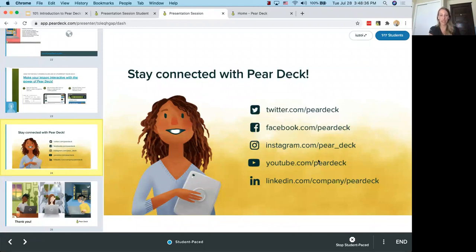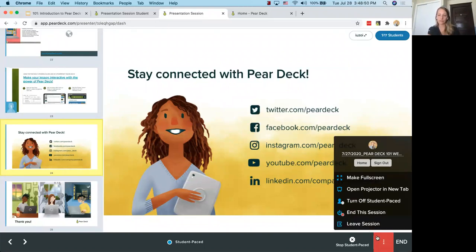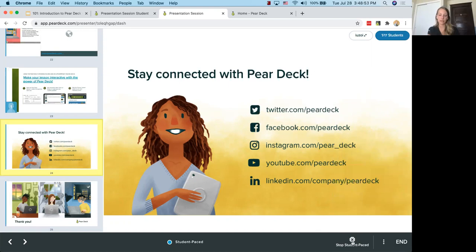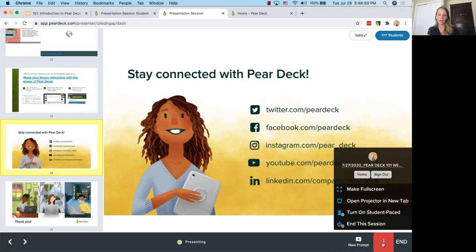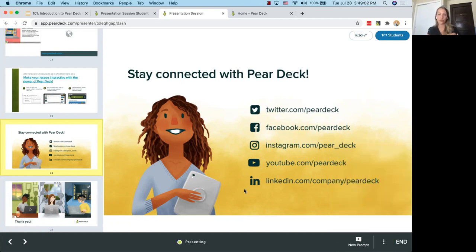To open your teacher dashboard on a phone or a tablet or a second computer, come down here to these three little dots. Again, your dashboard will open automatically on the computer where you're presenting from. But click these three little dots, and then you can click, oops, I think I can't do this in student paced, but you can click open the dashboard on a new device. And then you will see the instructions for opening the dashboard on a new device pop up on your screen. So all you have to have is a device with a browser and an internet connection.